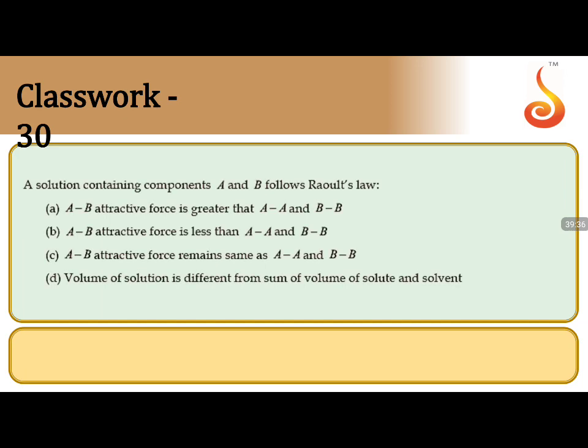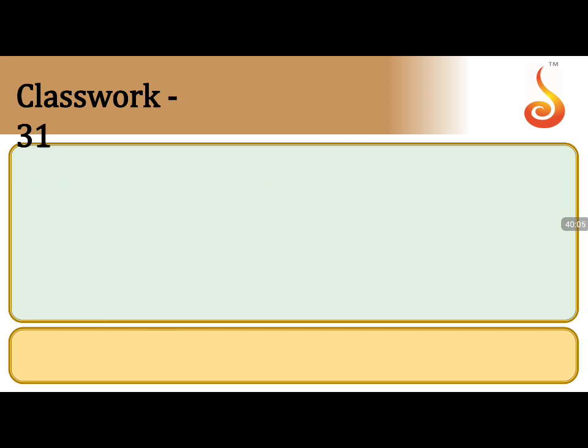Now moving to question number 30. If a solution follows Raoult's law, it should be an ideal solution. That means there should be no difference in pressure, it should not be greater or less. The forces remain the same, enthalpy should be zero, volume change should be zero. So the answer should be option C, and that is your definition of ideal solutions.